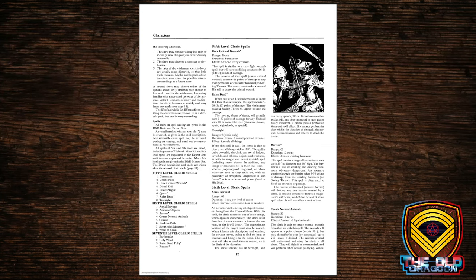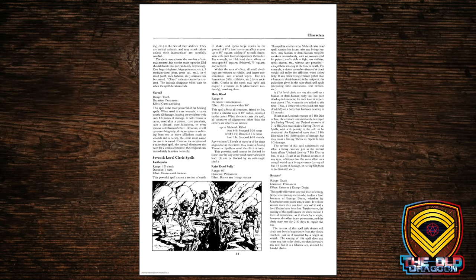Restore is a useful spell for giving back energy levels that were drained. One of the things that scared my players most in this version of D&D was fighting level-draining undead — all that work, all the monsters slain, the treasure recovered, the adventures had to work up to higher levels, especially elf players who basically had to level twice for every other character. Level-draining undead were scary because they took away all that hard work and reduced your character's ability mid-fight. Restore helps give back some of what was lost.